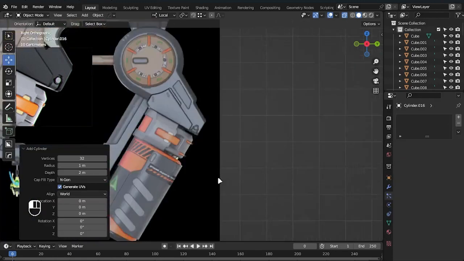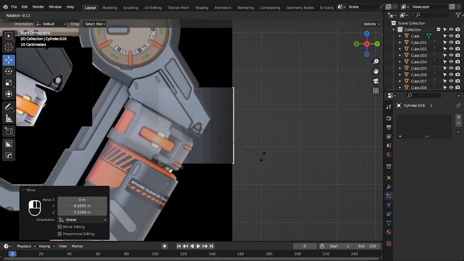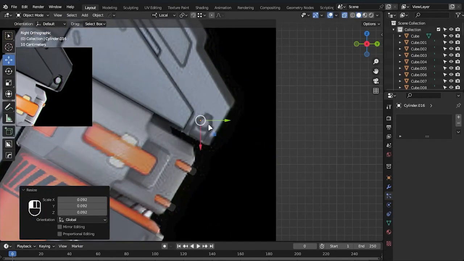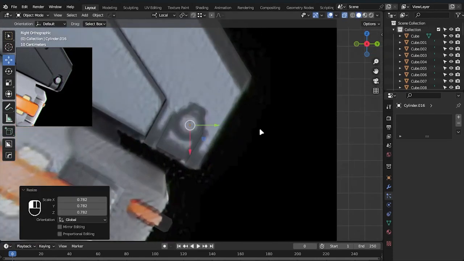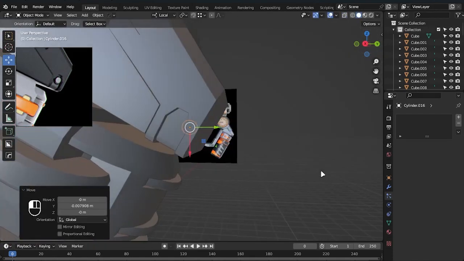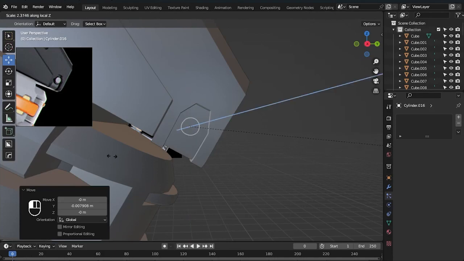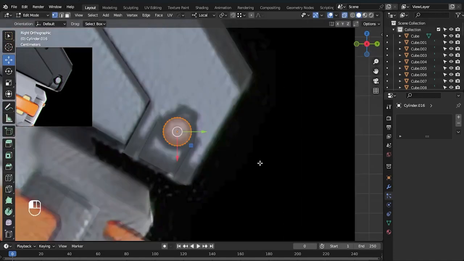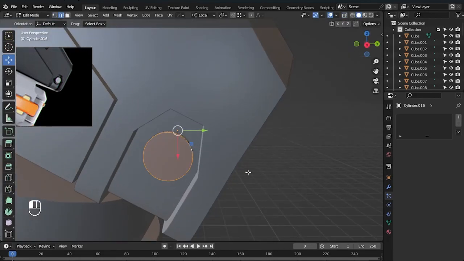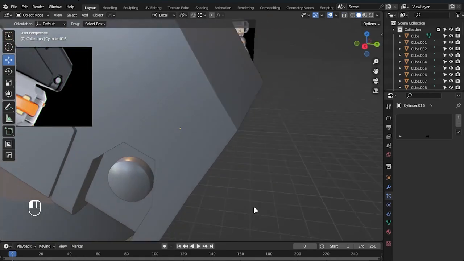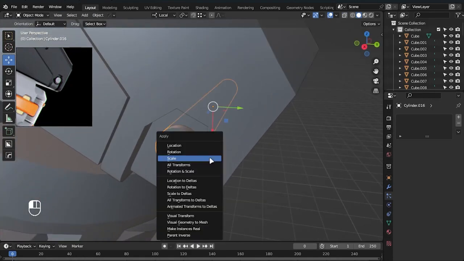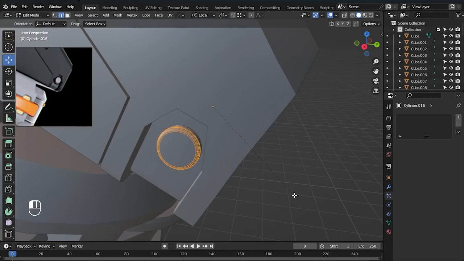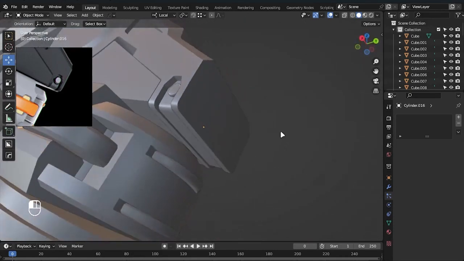Now take another cylinder and rotate it on the y-axis to 90 degrees and match it with the reference. Select these edges and add a bevel to it. First apply the scale and then select these edges and add a bevel to it and apply the auto shade smooth.